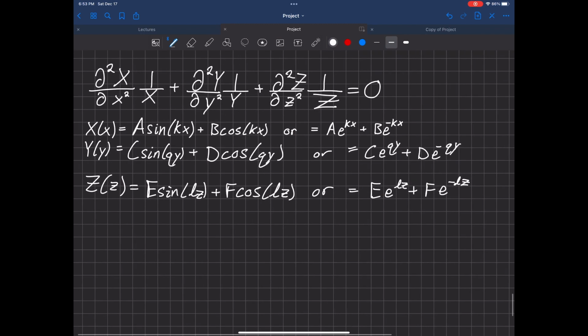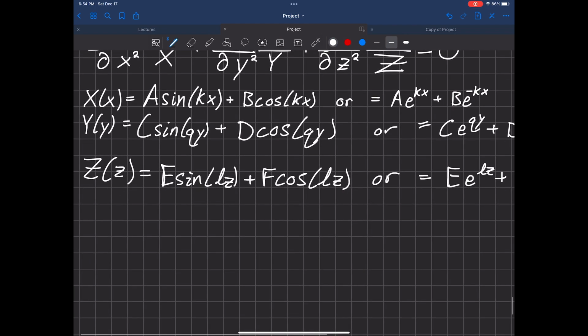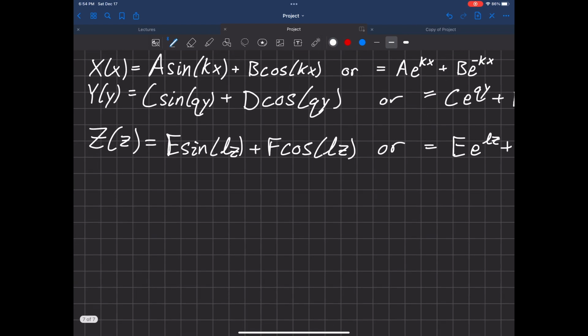All right. So what are we going to do from here? Now, what we can do is plug these three functions back into this whole equation and see what works out, and maybe we can find that a certain variable might have to depend on another variable, right? Okay, so we might find that like e is equal to a times c or something like that. All right, so let's do that with our X of x, right? You could do this by steps, and you'll start to notice a pattern.